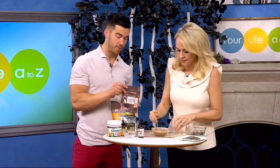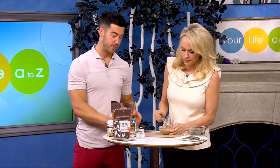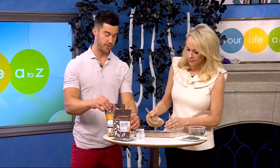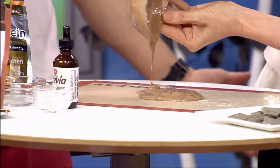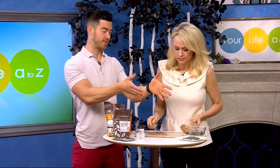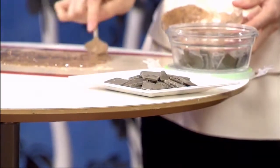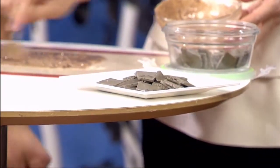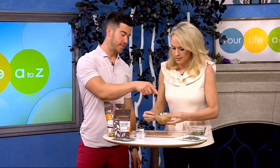You're going to pour it onto parchment paper or a silicone mat like we have here, which is freezer safe. Set it in there for five to ten minutes or more — the longer the better. When you take it out it's going to be solid, you break it up and abracadabra, it looks like this. It sets really nicely quick — like ten minutes. And then this is them.